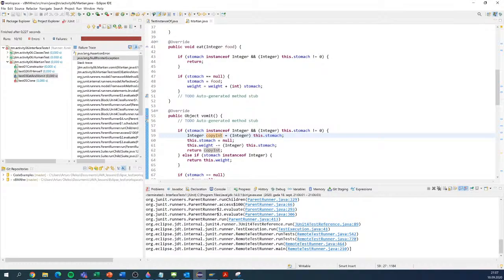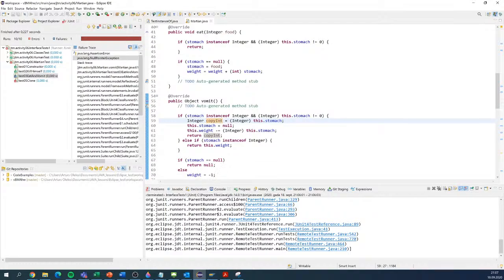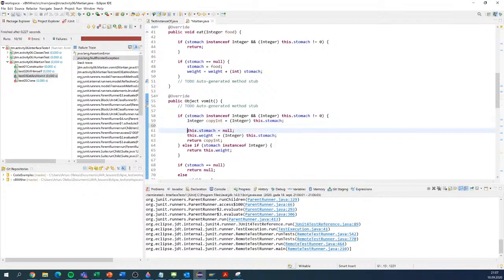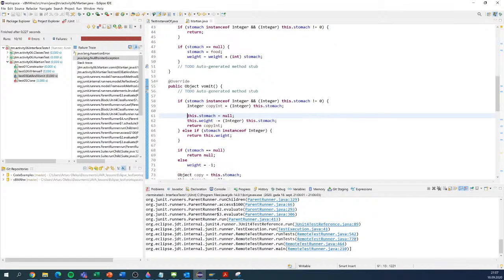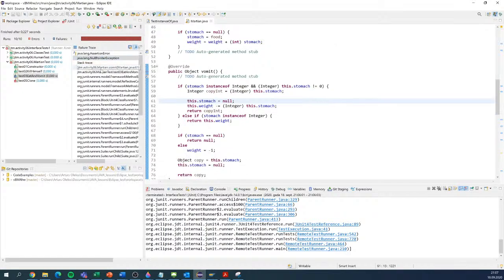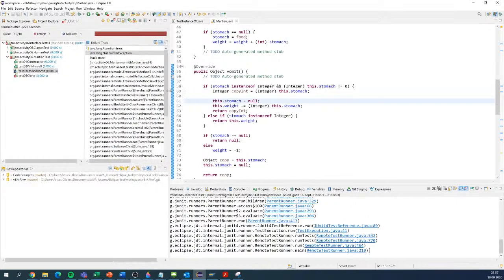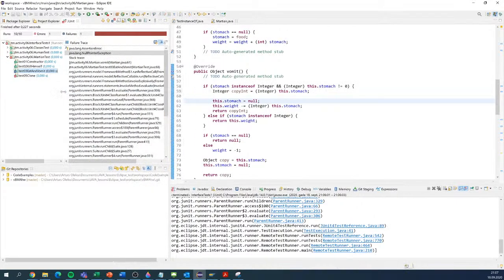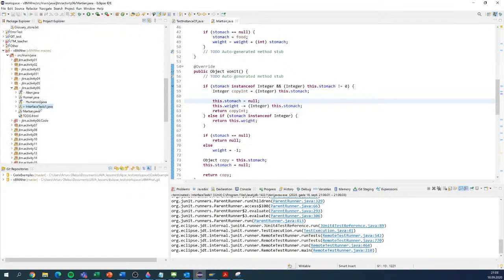If you copy integer to stomach. Yes, that's fine. Okay, maybe we can get some more information from here. Martian test Java. Okay, maybe. Okay, we can debug it. Why not?